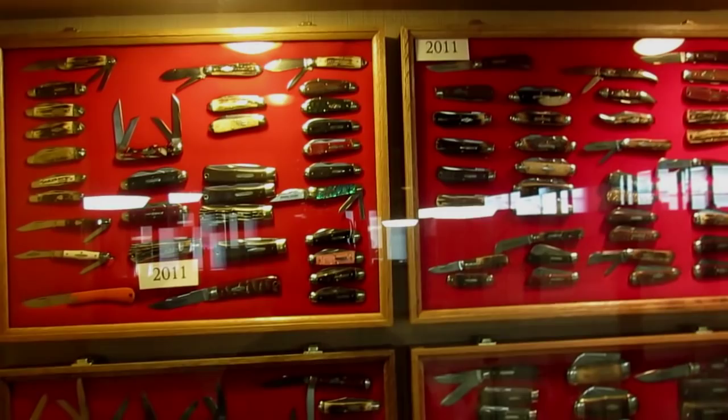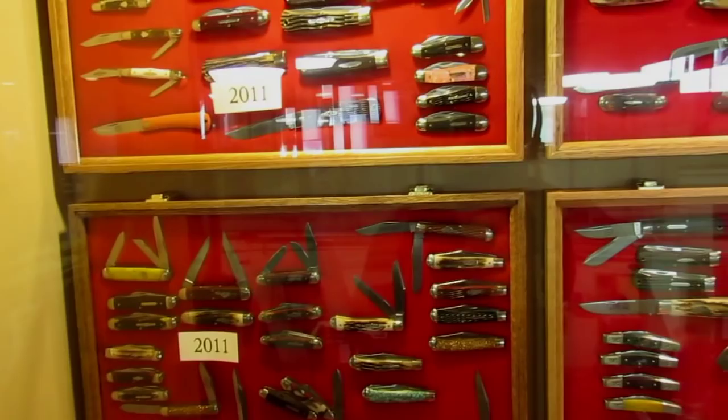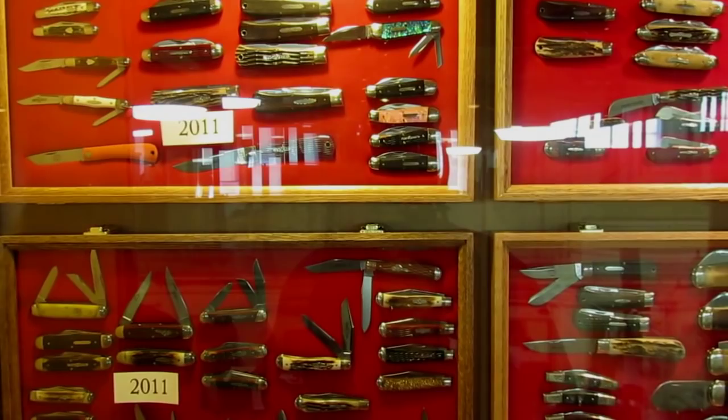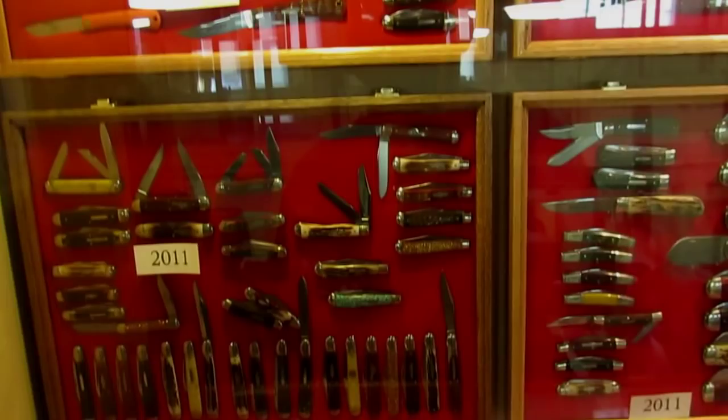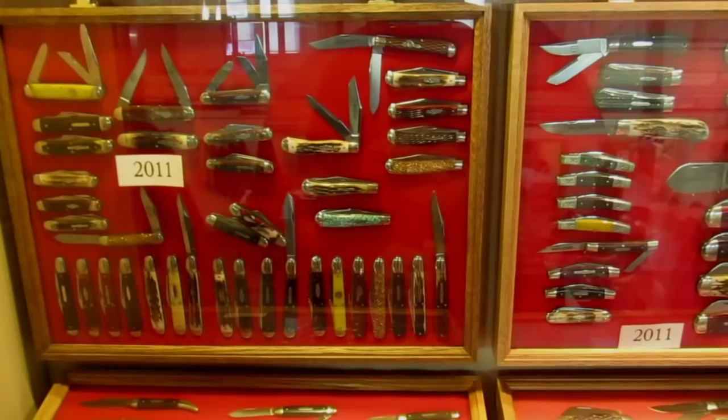Now we're down to 2011. I see the first appearance of the bullnose or side buster pattern there in 2011 — and the first appearance of the farm and field line. So that is the number 47 chassis, and they got some new life breathed into it last year by making the Viper. A lot of guys bought Vipers and then went back in time and picked up a bullnose side buster, because you ran some of those last year too.